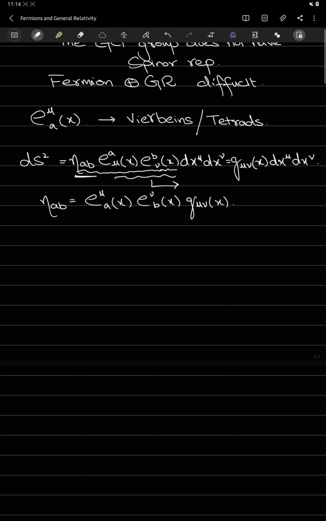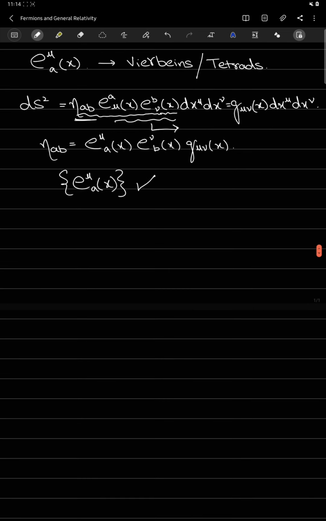Now, chosen in this way, this set of tetrads is said to form an orthonormal vierbein basis. And these connect the Lorentz-like indices to space-time-like indices. So these will do the job for us, right? Now, I'll mention some of the properties of the vierbein fields: the product of e A mu with e mu B gives you the Minkowski space-time metric, and the product of e A mu with e A nu gives you the new field, the g mu nu field, right? So the g mu nu metric, the metric of general relativity.